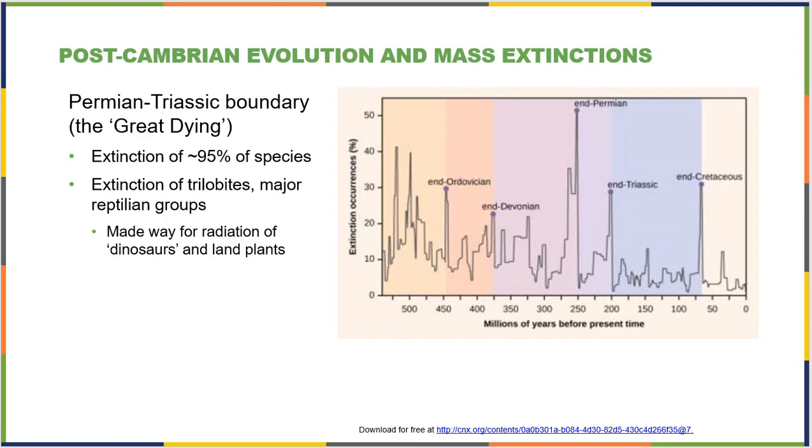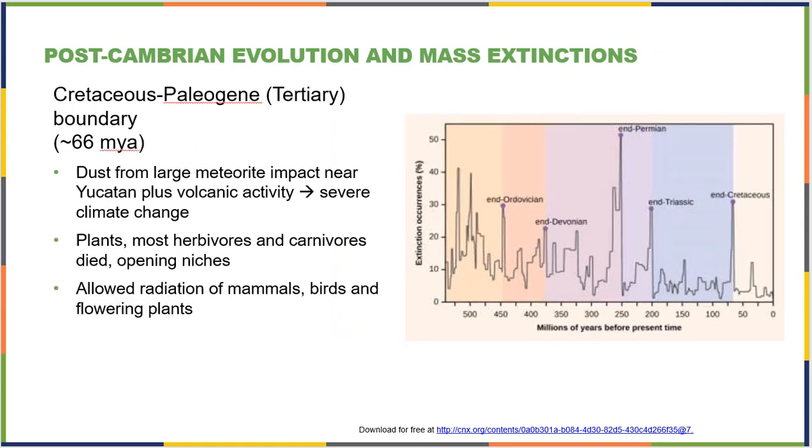And these trilobites, they kind of look like bugs. They look like roaches, honestly. These trilobites and these reptile groups would have radiated really quickly and become all the dinosaurs that we all studied and loved when we were 6, 7, and 8 years old. And then some of those protists, those green algae-looking things, would have been able to move onto land because of the changes in the environment.